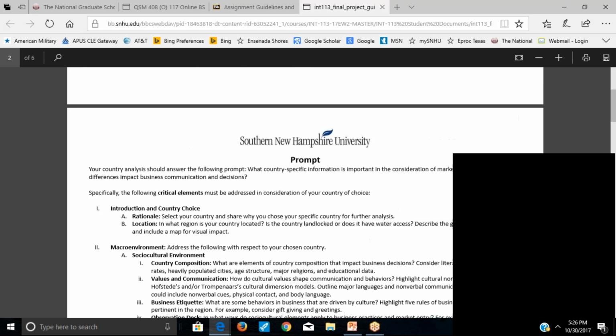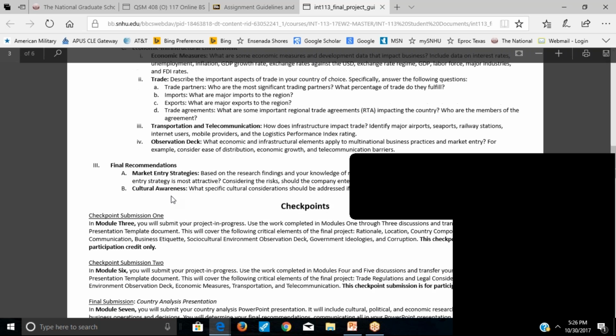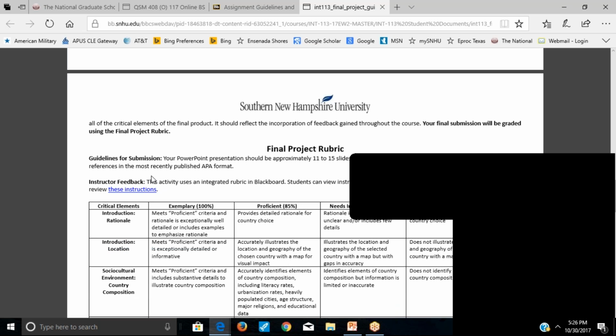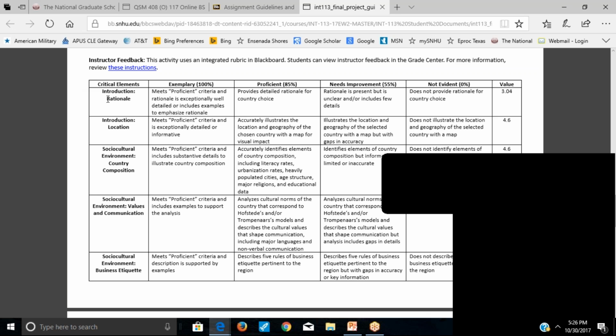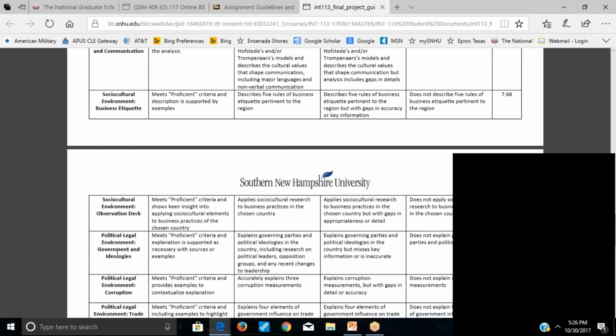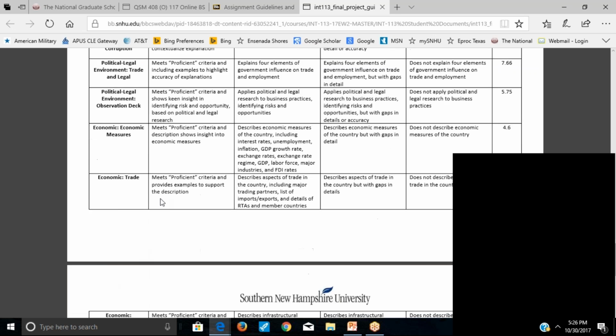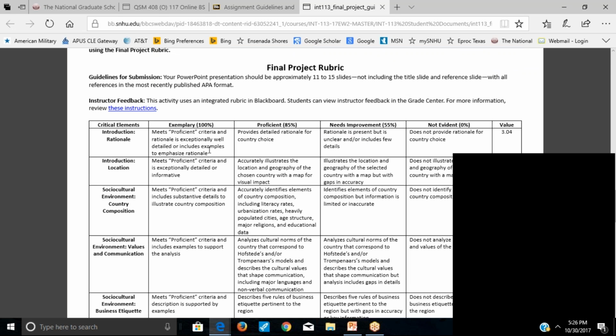When you open that up and look at it, what I encourage students to do is print this out and have it laying next to you for your final project. Because if you notice, if you want to get a perfect score, these represent the names of each of the slides on the presentation on the left-hand side. This tells you what would be in that slide if it was perfect.